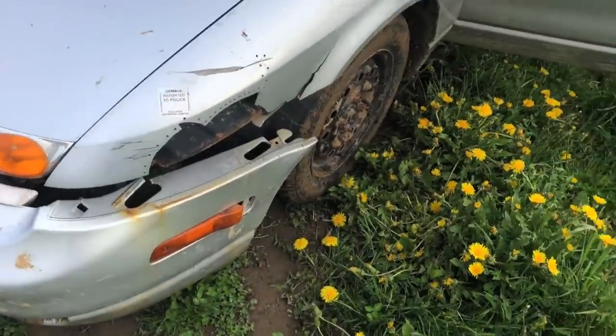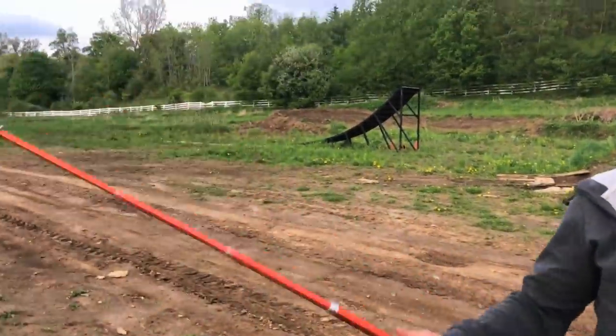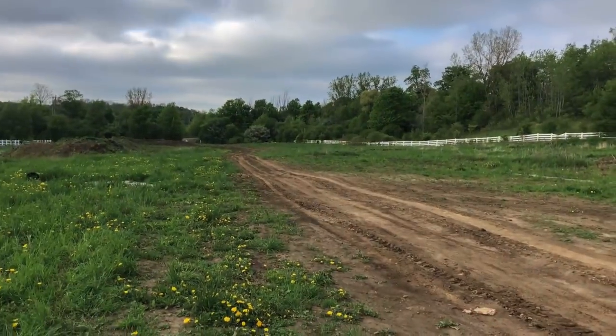Oh, man. Trying to do a little 360. We got lots of tread on the tire. You can shut that thing off now. Woo! I think it's time for the burnout. We'll head over there and line her up.